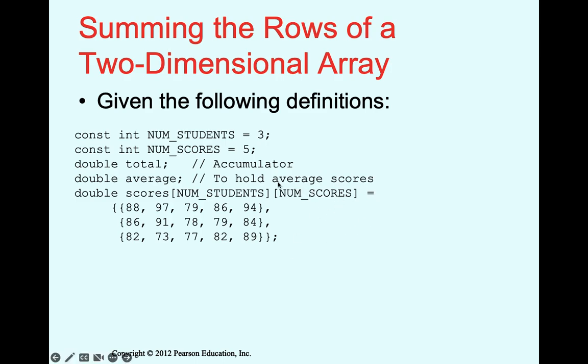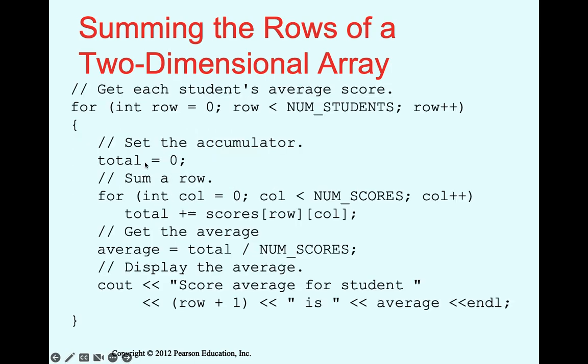So how to sum only the rows of the two-dimensional array? You make a loop for the rows, and then in every loop for the rows you make the total 0, and then you sum the columns of that row, and then you can compute the average and print the value, and keep on. So for the first row you sum all the columns and print them. For the second row, again you sum all the columns and print them, and so on.